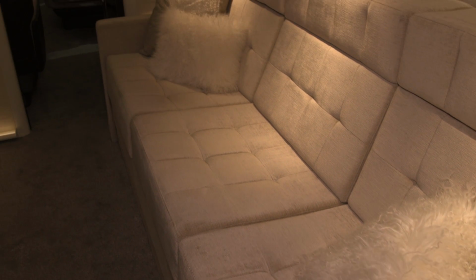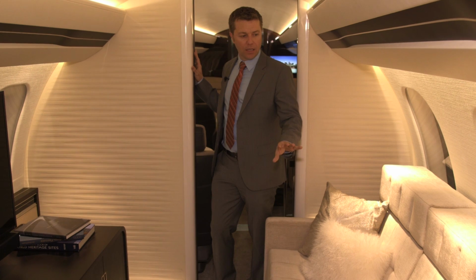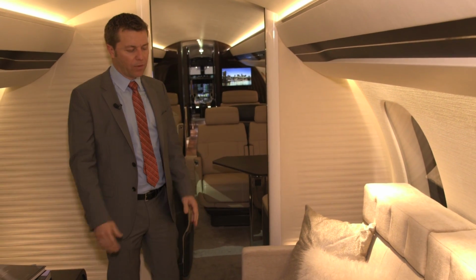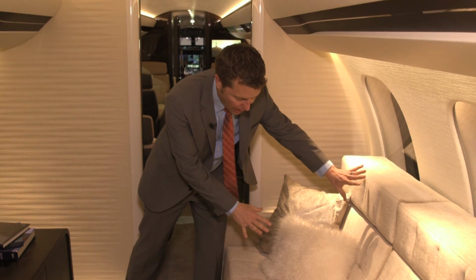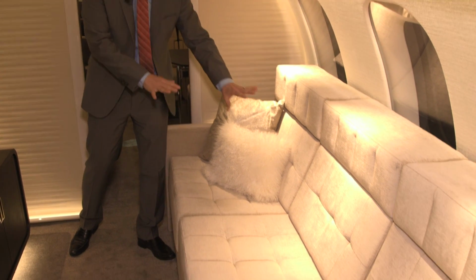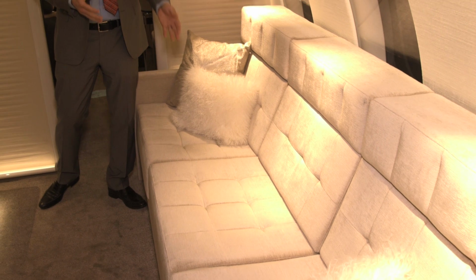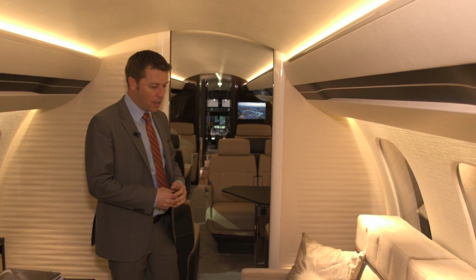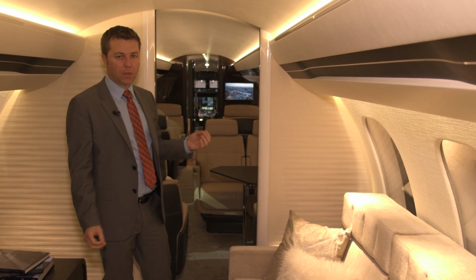A brand new divan design with, again, a lot more focus on ergonomics and comfort. The divans on business aircraft aren't always the most comfortable to sit on, but we've tried to make this really, really unique. The seat pan in the back will actually track slightly to give you a little bit more of a recline on a long flight. That can be a big difference when you're sitting on this as opposed to maybe one of our comfortable lounge chairs in the front. But again, very much a focus on a home-like experience.